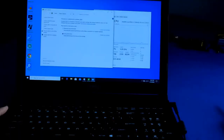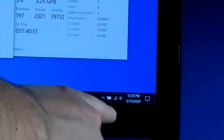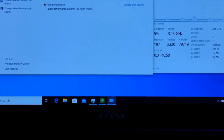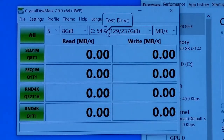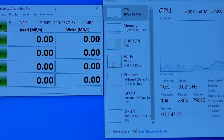Okay, so here's a test before installing the new updated M.2 drive. You can tell that I am plugged in with power here, and you can see that as well by the little plug-in icon there on the battery. And you can see here that I have set it to performance mode on my laptop just to make sure that everything is done correctly. 8 GB file size, 5 tests, and you can see roughly 50% of the hard drive is used right now that is currently installed on this computer. So we're going to run all of these. I may speed it up a little bit just because it can take a while to do these tests.